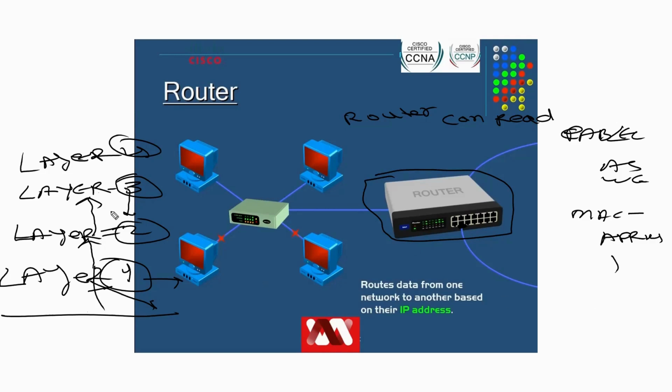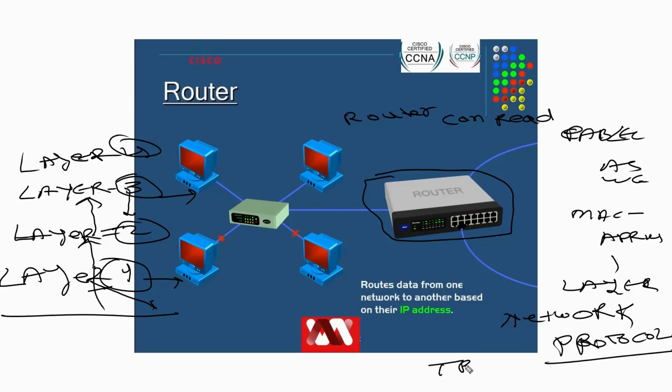It will understand a slightly higher protocol, which is layer 3, your network protocol, the most important protocol in the world right now. Without that, there is no internet. If we didn't have the network protocol invented, IPv4 or IPv6, we never would have had the internet. How would we connect to each other? Through the IPs, through the network layer. That's what it does for us. And that's how a router works.